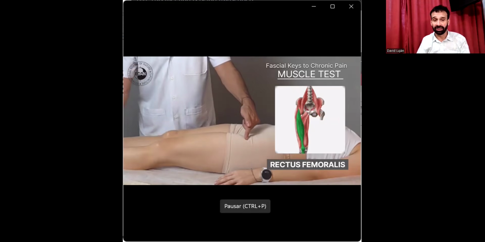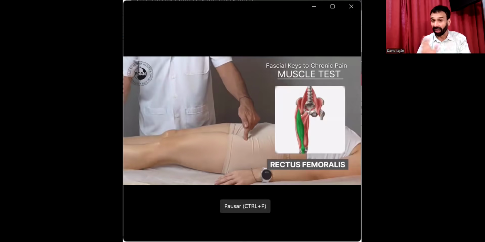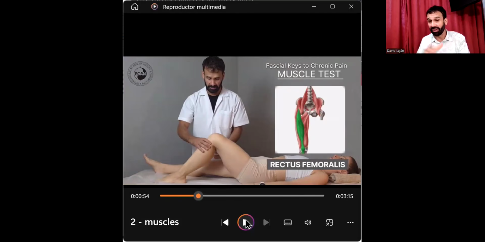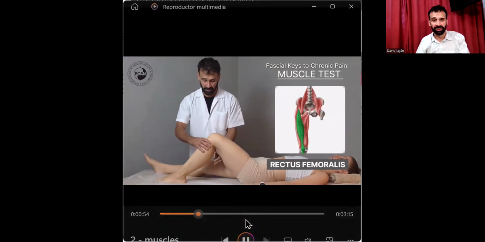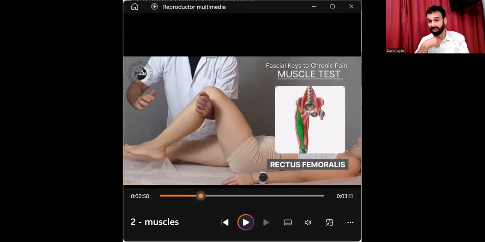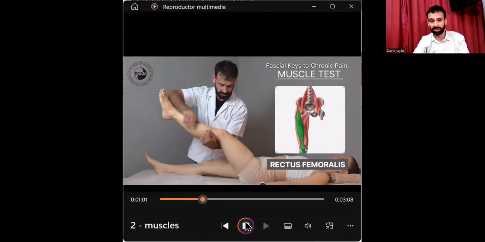This is rectus femoralis. So you've got to learn the whole muscle test by heart. It's not so difficult. When you learn everything, you can do it even in 3 minutes. Remember, don't be lazy. Laziness will destroy your clinic. So take your time, don't be so clever, because sometimes it's very common that we make mistakes. Now I'm checking out here what we call the vastus.